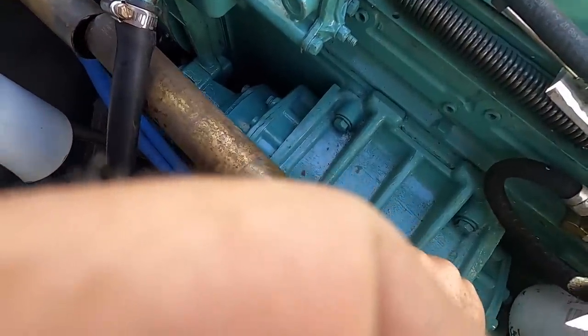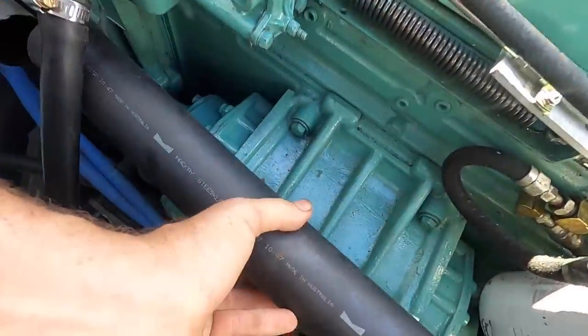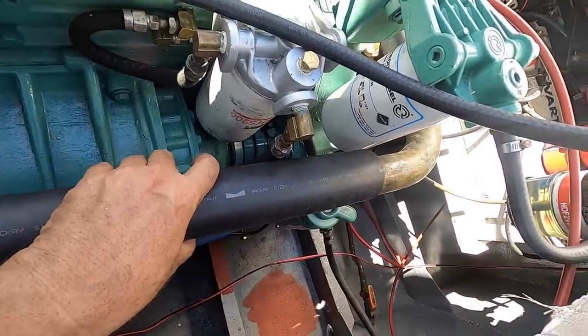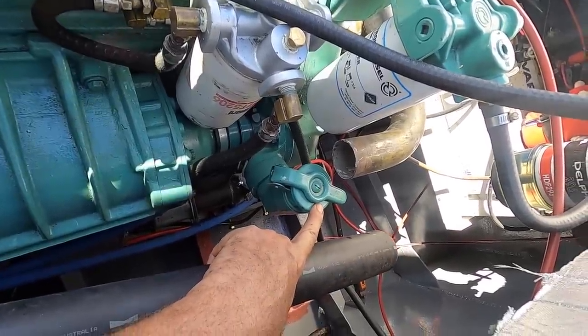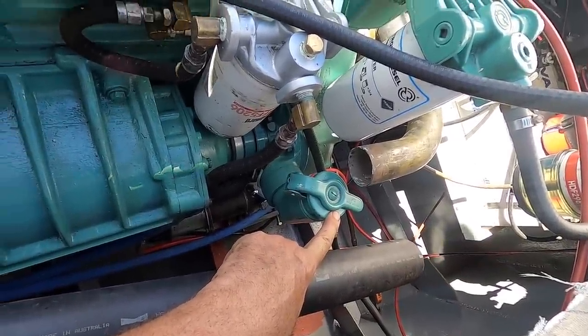Originally, there was a bit of copper pipe that went in here with two bits of hose and four hose clamps joining it all. I'm struggling to see why I wouldn't just buy another piece of hose like this, have two hose clamps, and just go end to end. I think that actually makes more sense to me. Frustratingly, it seems to go over the filler cap. I might double check some old videos and make sure that is the case.